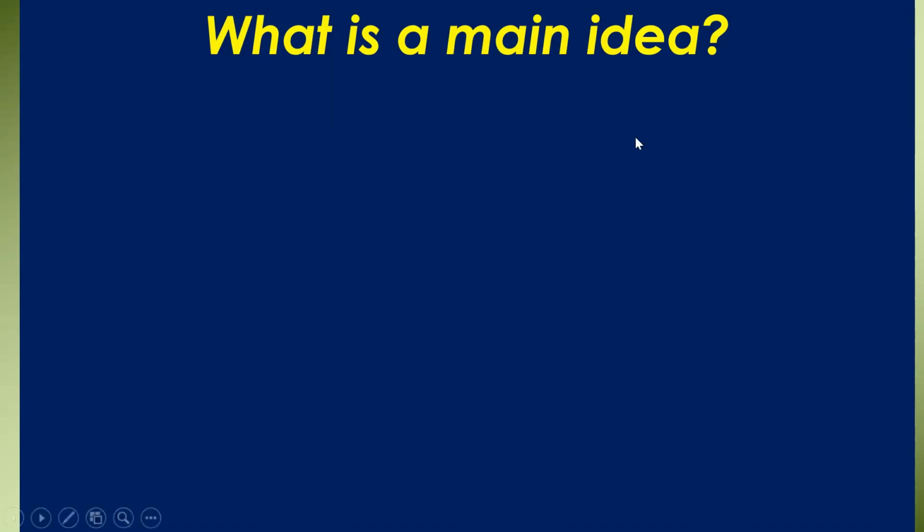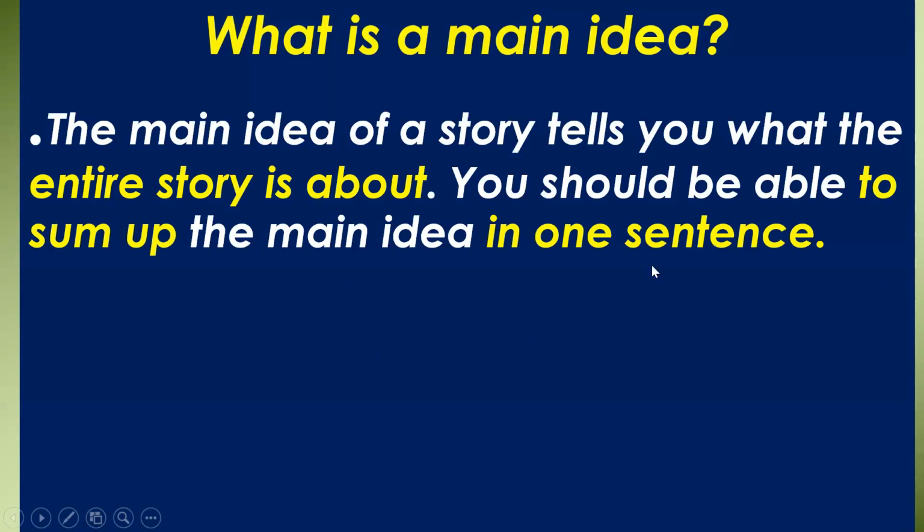When you look at it, the main idea of a story tells you what the entire story is about. You should be able to sum up the main idea in one sentence. Okay. The main idea is basically, when you read a story, what is the whole story about? For example, if you tell the main idea in one sentence, what is this story about? That is the main idea of the story.